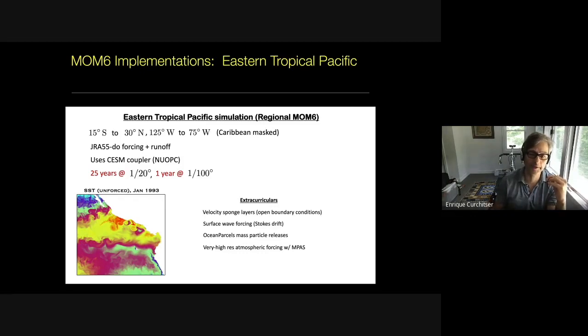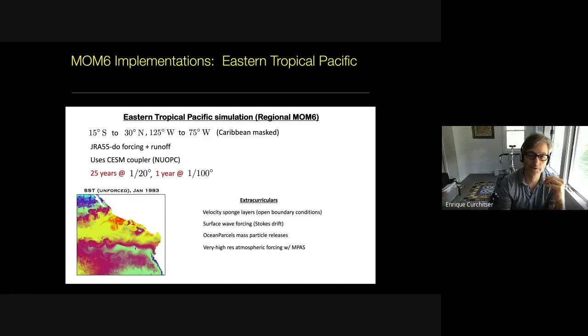But being an eastern boundary domain, one of the first calls I got from Scott was about the rim currents that I just showed you in the California Current before. The way we typically controlled those in ROMS for very long integrations was to add nudging or sponge layers near the boundaries, and I think he's taken ownership of trying to do that for MOM6 as well.